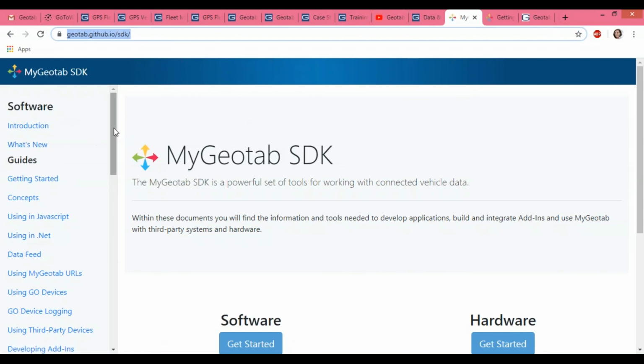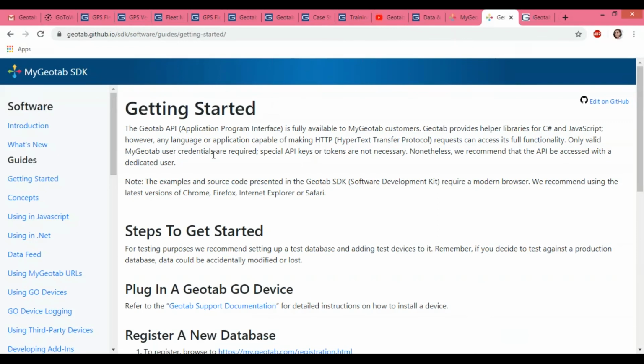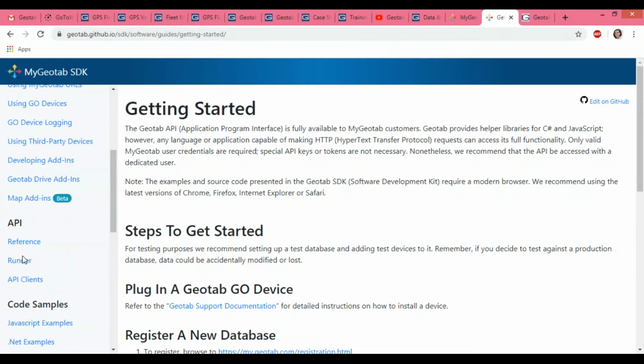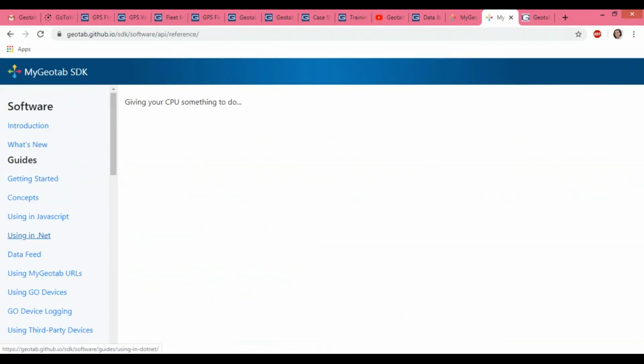So this is the page, and we have different sections here that you can go and check out. As I was mentioning, this is the Getting Started page, and then we have concept sections here, which I invite you to check out. In this section, you will find a variety of methods, like how to add, authenticate, create database, loads of methods like get, custom data, and many more. A great feature in the API is the runner. If you check here, we have API, reference, and runner. In the reference, you can find the methods I mentioned, and then for every single method, you can use the runner. We also have coding samples.